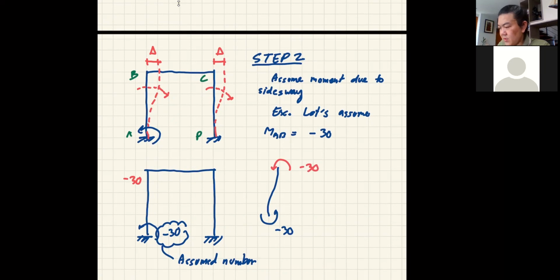Yes, yes. Good. So now this is member AB, okay? Now we know another thing from our structural knowledge: if this is delta, that is also delta, providing that EI are equal for AB and CD, right? And lengths are equal. So if I know this is delta, that must be delta. That means for member CD, because they move with the same lateral direction, it has to be the same moment trying to resist as well, correct?